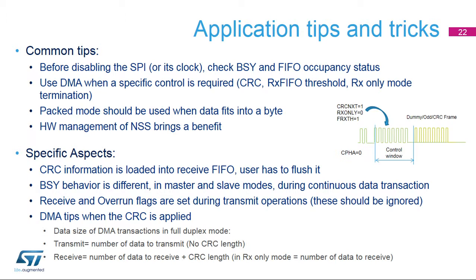There are some additional specific aspects which should be taken into account when designing for an SPI network. The receiver always loads CRC information into the received FIFO; the user has to account for this in the buffer and flush it. The busy flag should not be used for any data handling but to check for ongoing traffic. The BSY bit stays set between data frames during the master continuous data transactions. It always drops low for at least one SPI clock cycle between data frames in slave mode, no matter if the communication is continuous or not. When the node transmits data only, the receive flow stays active; the user must ignore all receive and associated overrun events in this case. The data size to be processed by the DMA when including CRC is dependent on mode. When a CRC is used, the data size has to be set differently for transmitting and receiving in full duplex mode as well as in receive-only mode.